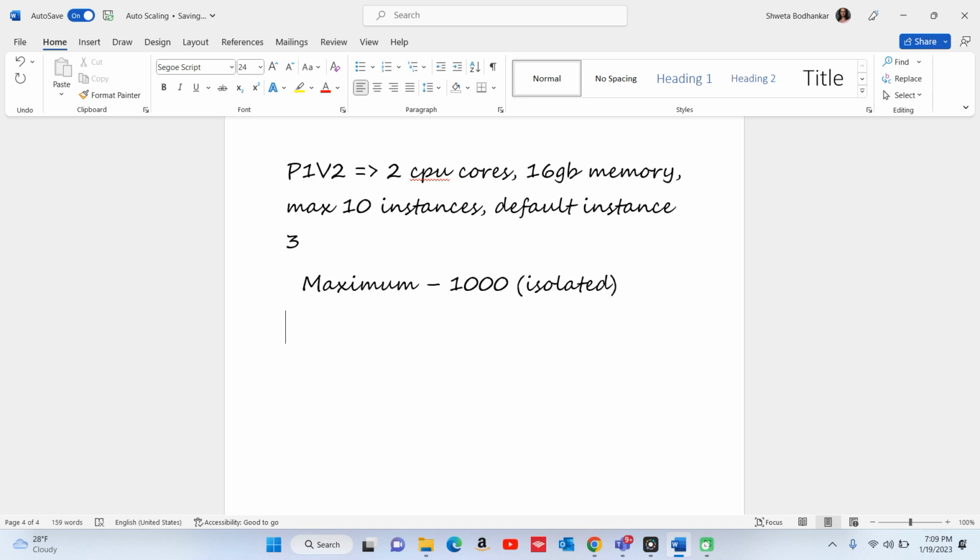So why do we even have the maximum count? This is to prevent runaway auto scaling, which means you keep on increasing the auto scaling and it keeps adding more and more instances. There should be a limit to it, right? Otherwise, how will Azure ensure that you have selected the right app service plan? That's where the limiting comes into the picture: if it has reached the maximum instance count, then it cannot scale beyond that limit. Let's quickly see on Azure how it is.